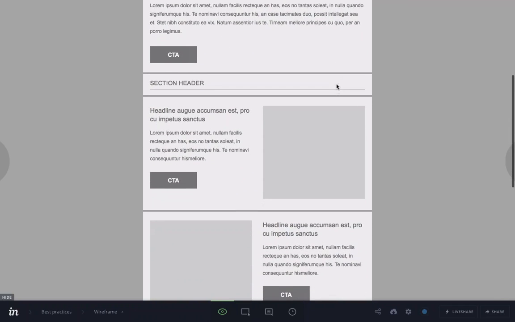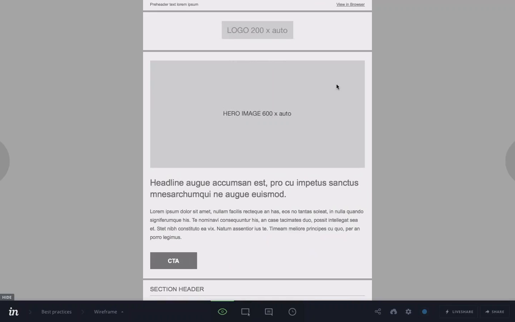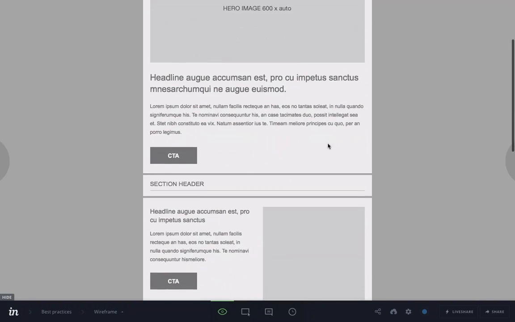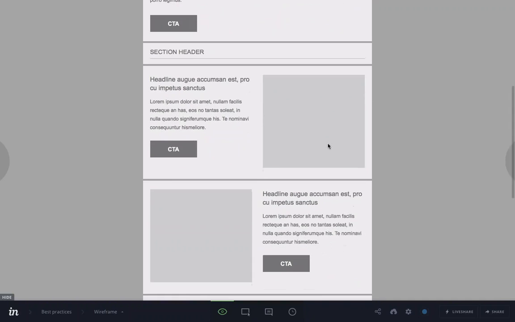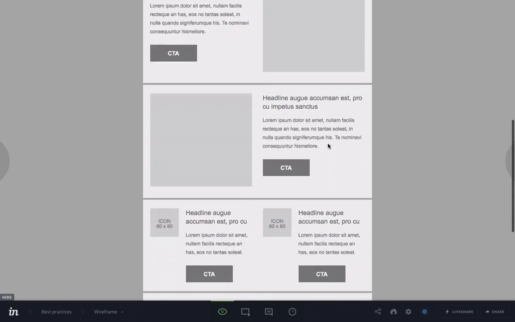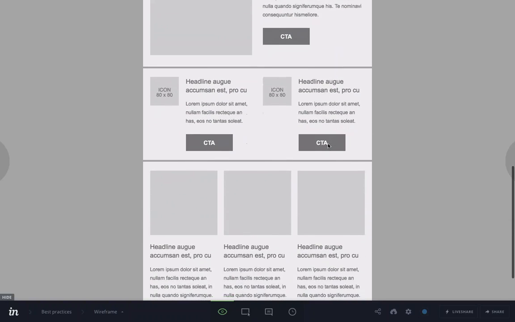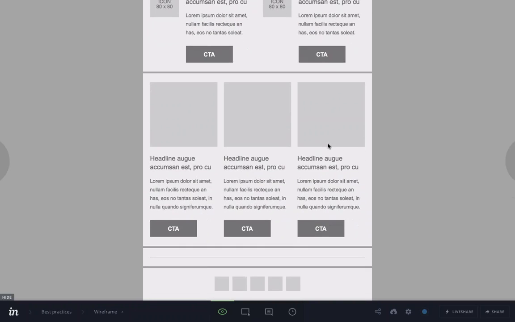This is an example of a pretty clean wire with our hero image, our feature. This is the main CTA that we're looking to drive with the email potentially. We need to create some section header modules. Maybe we want an image right, perhaps an image left, so we can get an S-curve and the eye is going to move down the page really cleanly. Often we're going to want to show stuff two across. Here's an example of what that may look like, or possibly content that needs to be three across with different CTAs. These are just examples of how you can start building your wires.